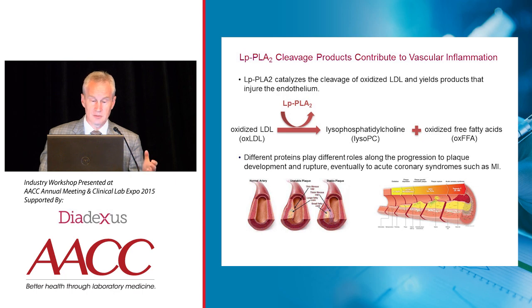This enzyme is measurable in the blood in terms of its concentration, as well as through its activity, because it catalyzes the cleavage of oxidized LDL and yields products that injure the endothelium. So when cholesterol is deposited in the subendothelial space, the oxidized LDL is converted to lysophosphatidylcholine plus oxidized free fatty acids, and that helps drive the atherosclerotic process. That's been well shown. So Lp-PLA2 anatomically is one of our best measures of the progression or the burden of atherosclerosis as it's progressing over time.